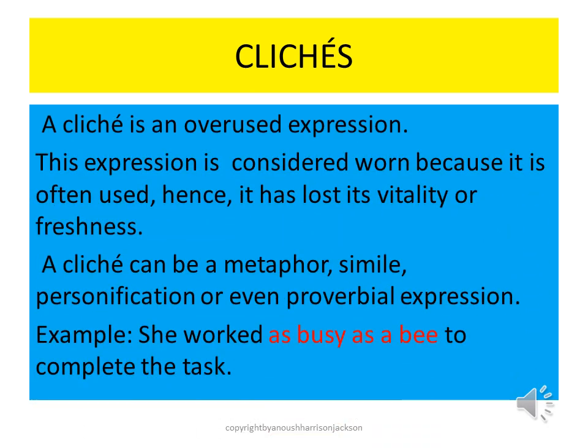Cliches. A cliche is an overused expression. This expression is considered worn because it is often used. Hence, it has lost its vitality or freshness. A cliche can be a metaphor, it can be a simile, it can be personification, or even a proverbial expression. Example: she worked as busy as a bee to complete the task. As busy as a bee is the cliche.